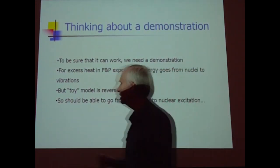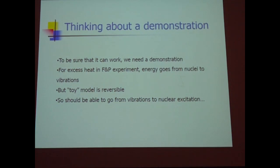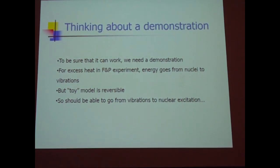So I'm thinking about a demonstration. I went to a conference once and I was presenting my models for how cold fusion works. And one of my colleagues, Akito Takahashi, raises his hand. He didn't like my model. He says, your mathematical solutions show that the energy from the D2 going to helium-4 can go in the oscillator, but if you follow your solutions, the energy goes back the other way. That's impossible. I'm thinking to myself, well, coherent models work that way. That's what they do. The math was going to say that any coherent model is going to work that way. And I thought, Akito, thank you. You've given me the key.